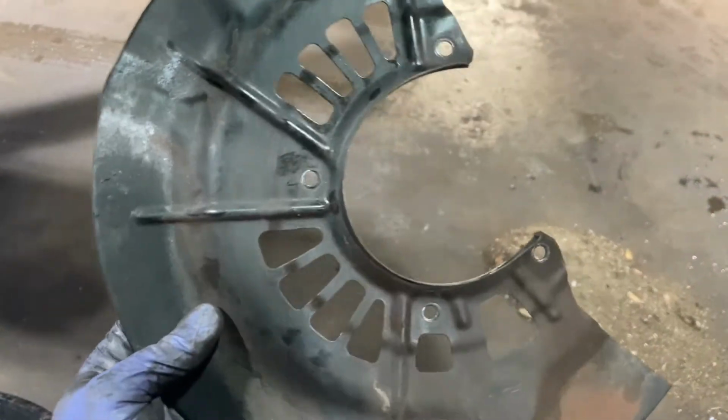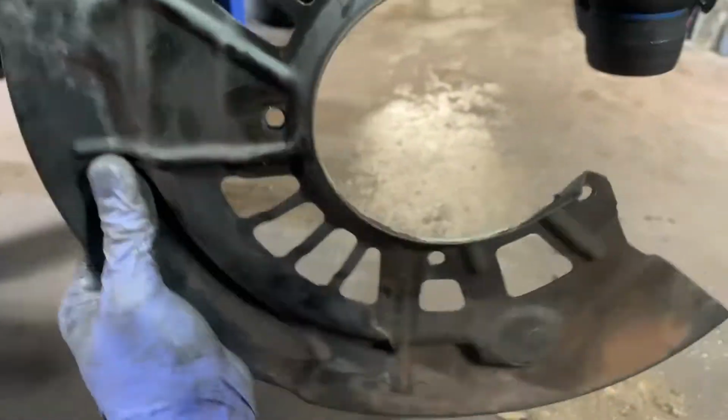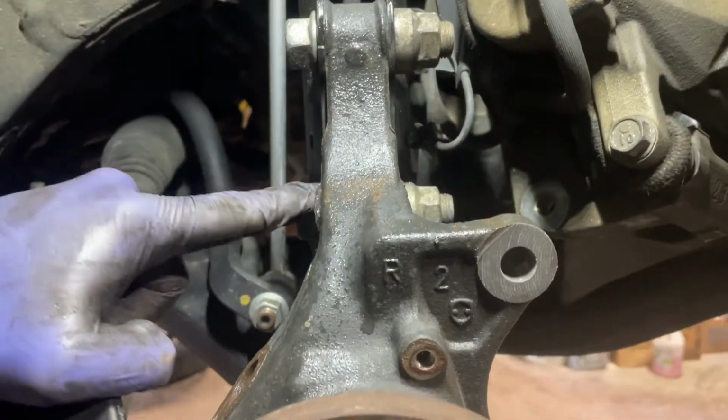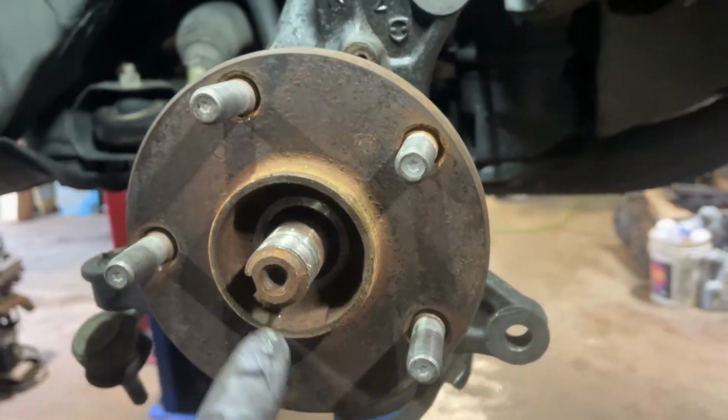So here's that heat shield removed. As you can see, no damage done. I just literally flex it a little bit just to pull it out. So now with a number 17, I'm gonna remove the two nuts and the one bolt on the lower ball joint here. And then with a number 22 wrench or socket in our impact, we're gonna go ahead and take these two bolts off the strut. And then once that is done, this will be free.